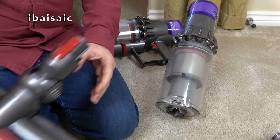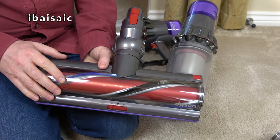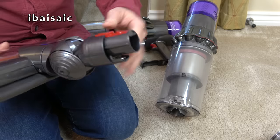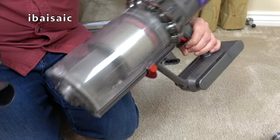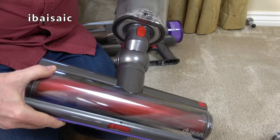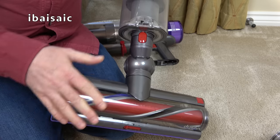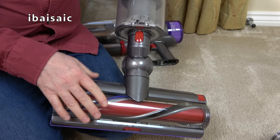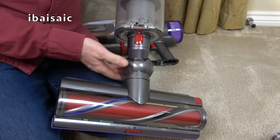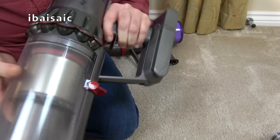In case you're interested, you can actually fit the new Outsize head to a standard Dyson V11. It's exactly the same fitting. So here's my standard V11. And as you can see, it fits and works perfectly. And because it's the same wattage as the small head, it shouldn't deplete the battery any more than the small head that you get supplied with this particular model.